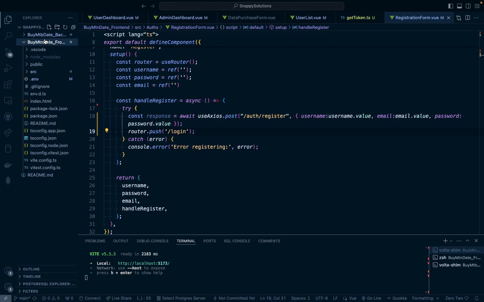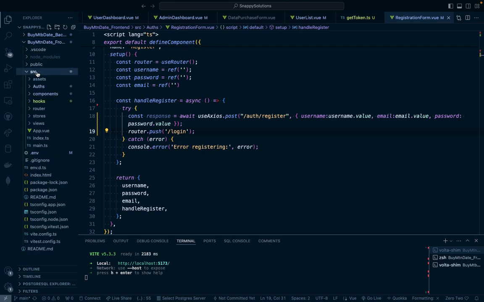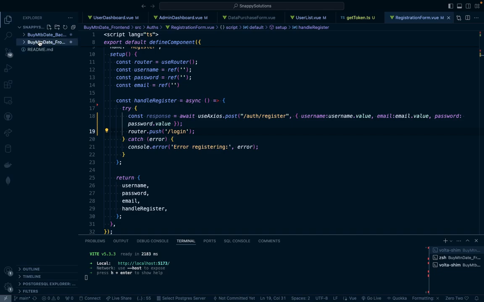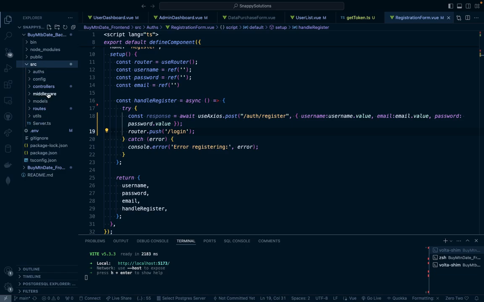All right, this is our backend code. Sorry, this is the front end code; let me go to the server.